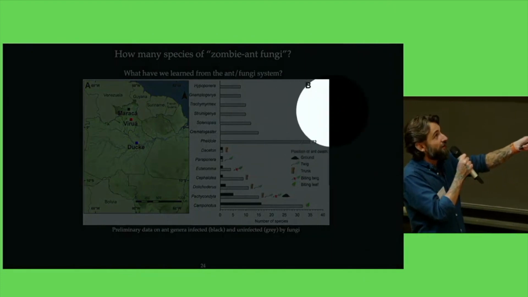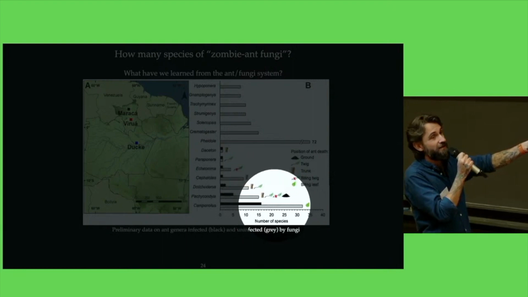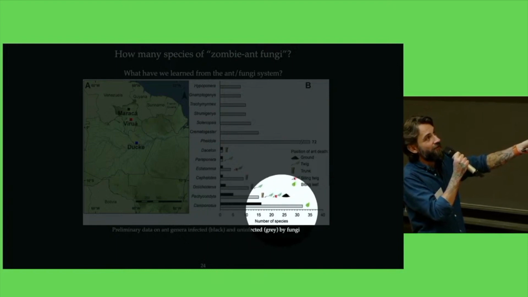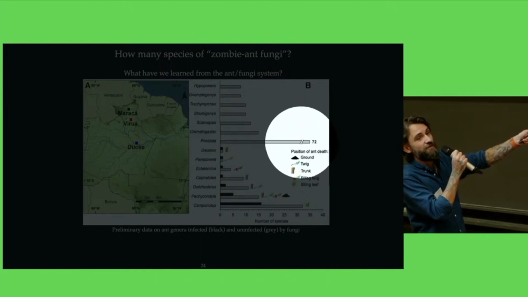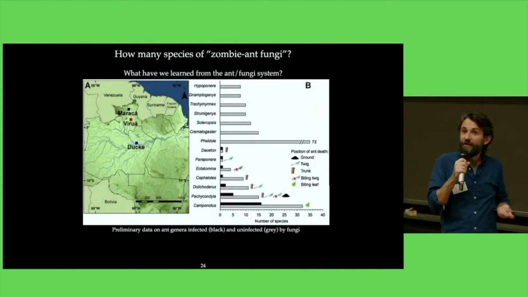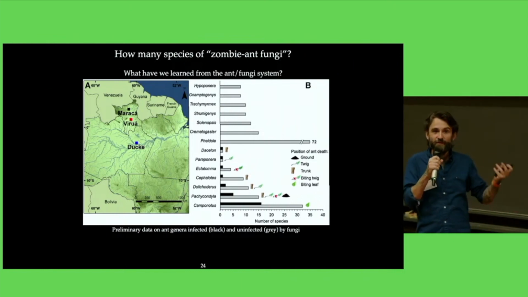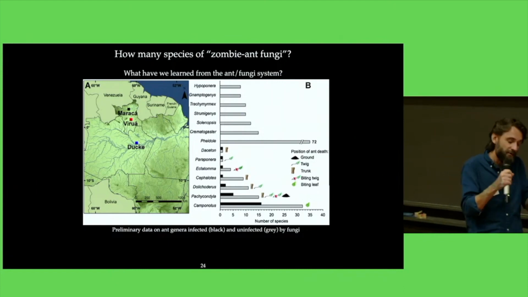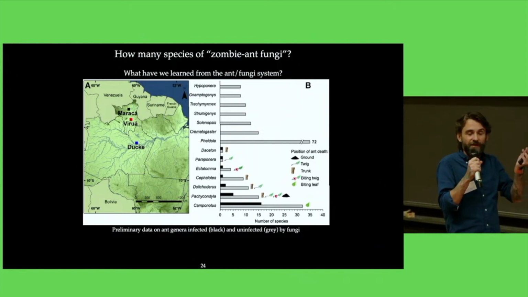So here's the Camponotus, the carpenter ant, and the gray bar means the number of species of ant, and the black bar the number of species of Ophiocordyceps. We can see that half of the Camponotus are infected, but other genera, like Pheidole here, with 72 species in the Amazon, have never been found infected by Ophiocordyceps. So that's another interesting research question. Why do some groups act as magnets for fungal infections, while others are apparently completely free of infection?